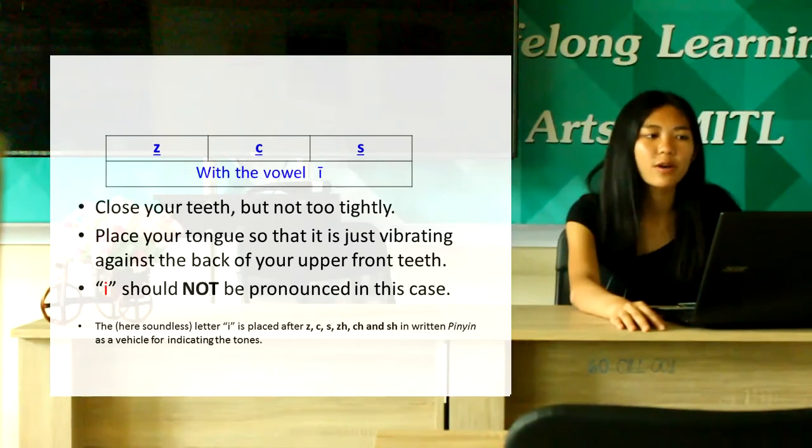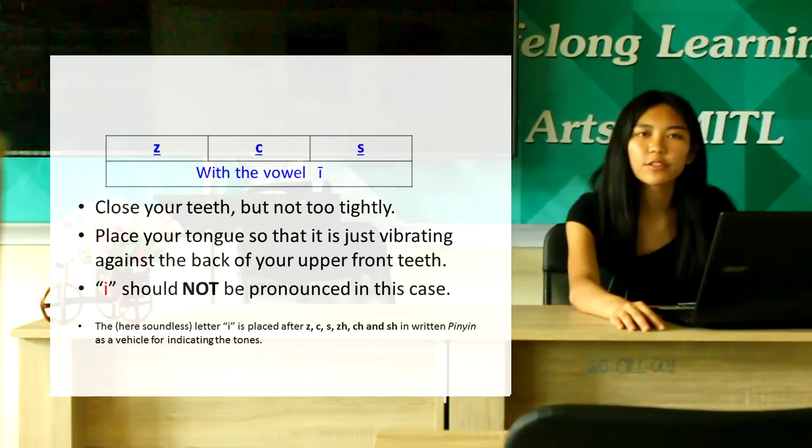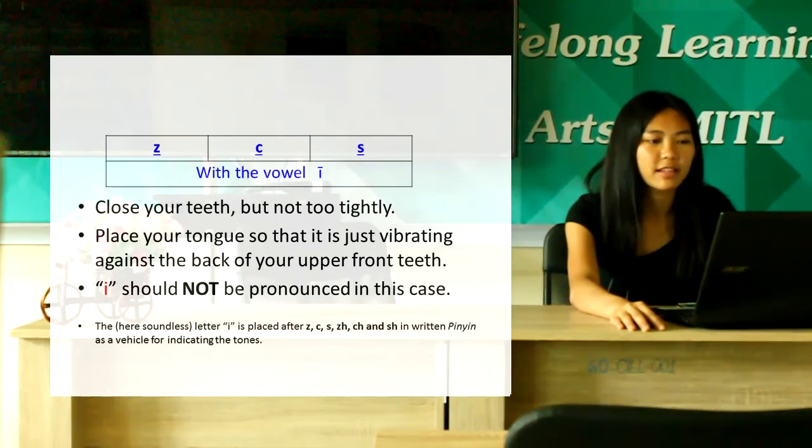So next we'll talk about Z, C, S. So first, close your teeth, but not too tightly. Place your tongue so that it's just vibrating against the back of your upper front teeth.